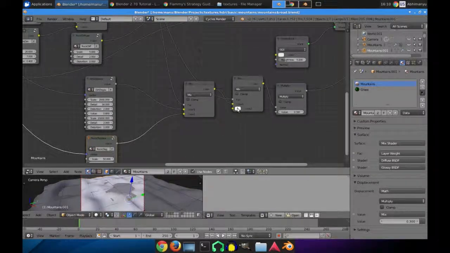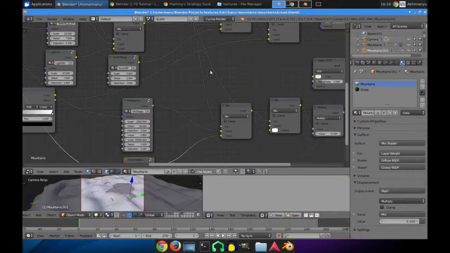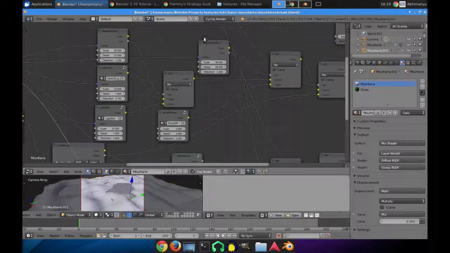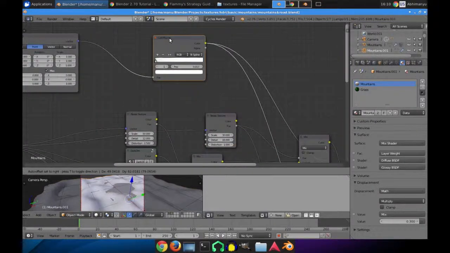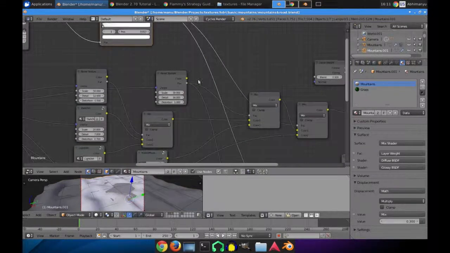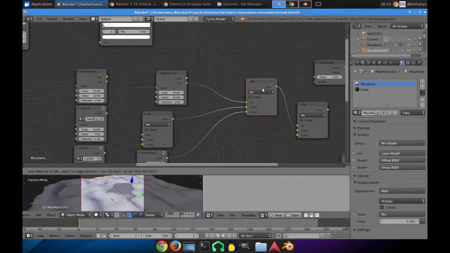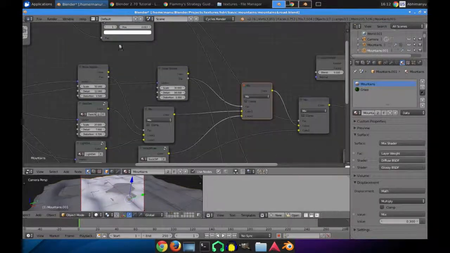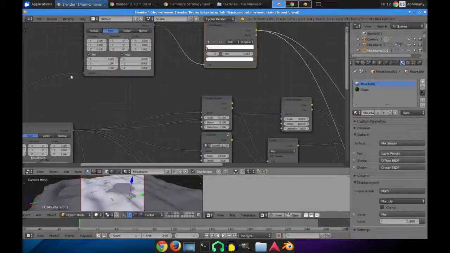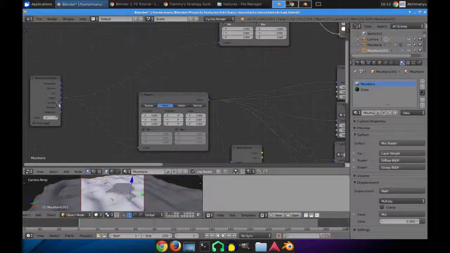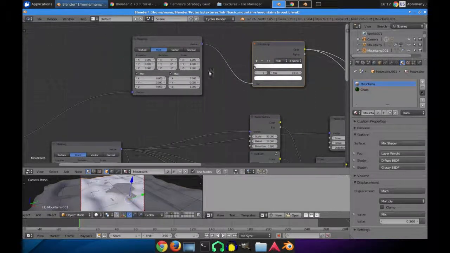a white color, and this FAC is connected to a noise texture. This FAC is connected to a color ramp. Now what this color ramp is doing, this is a relatively advanced concept, but it's very useful. So I have used the object coordinates for all, and now this is a vector mapping node.